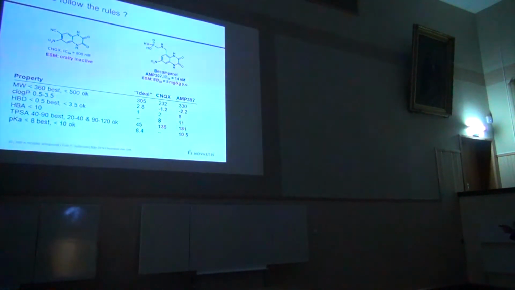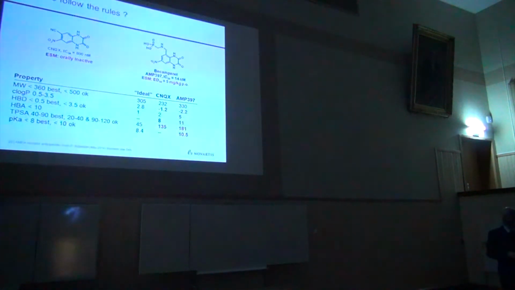Now AMP397, to our surprise, or maybe to the surprise of those who developed the rules, has a profile that is even worse. All these parameters do not fulfill the requirements at all. So clearly that's an example that in some cases you need to look for the exception. And AMP397 is an exception. It's a molecule that worked very well in patients that, however, doesn't have the parameters we were looking for at all. However, you might say, is AMP397 a drug? Maybe not, because we didn't make it all the way.